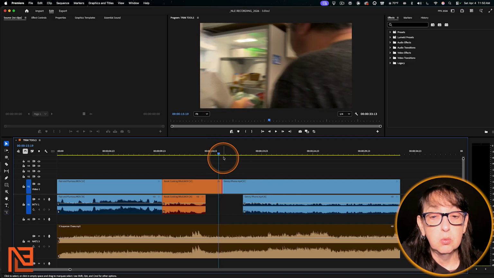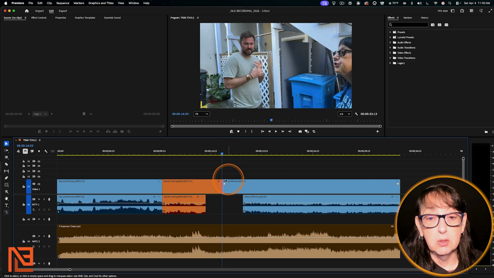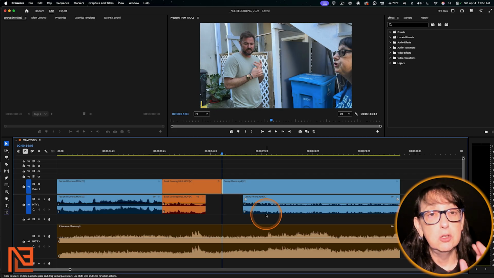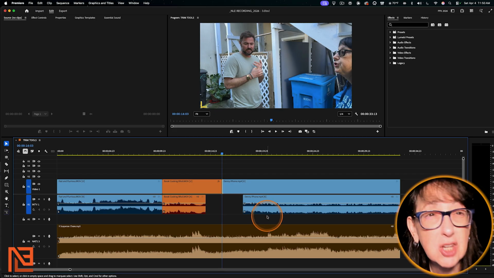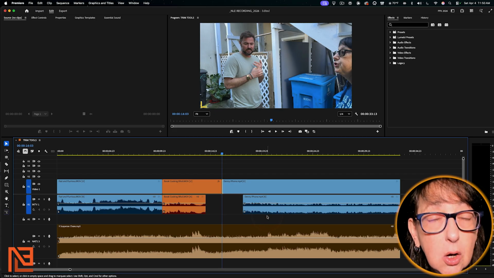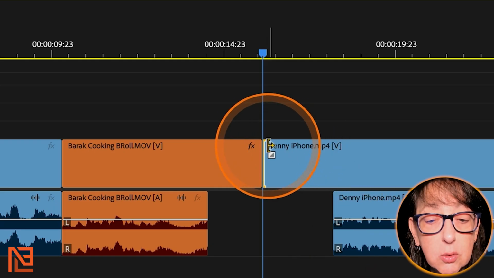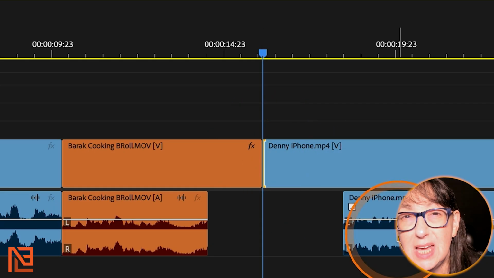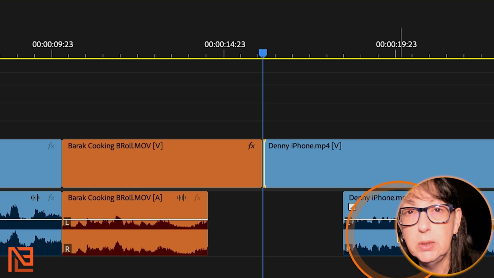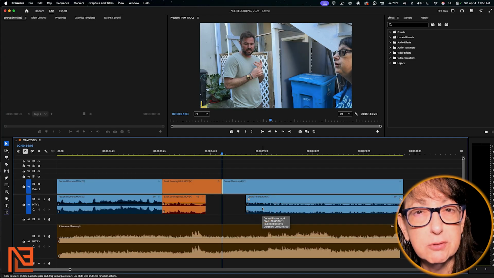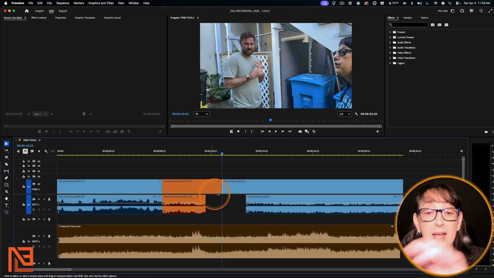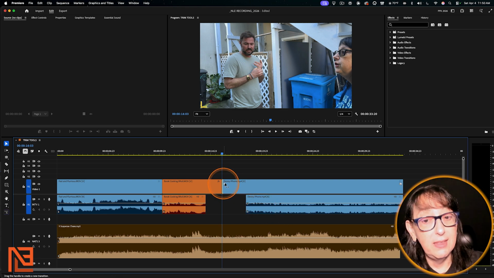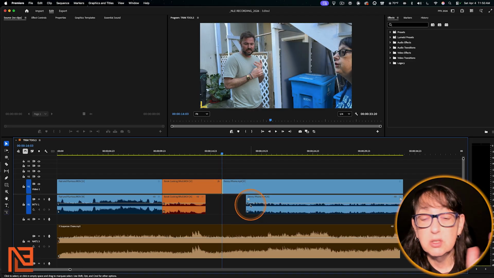One of the things it's really good for also, especially the ripple edit tool, is when you're doing a cut on action and you're just a couple frames off on that cut on action, you can go to the ripple tool and just pull out a couple frames to get that action to be more fluid. You want it to look like it's just effortlessly moving. Easy for you to say. And then I use that for this. I use it for all sorts of things all the time.